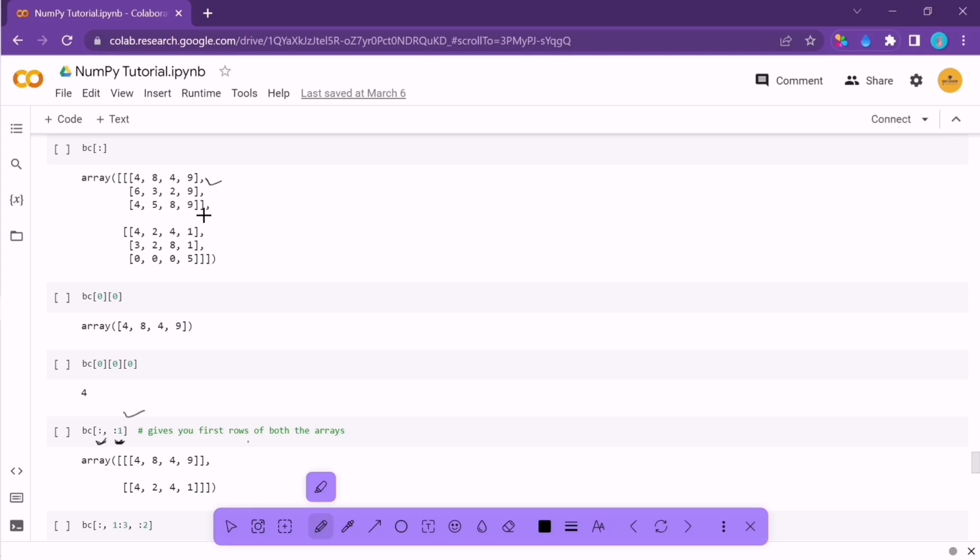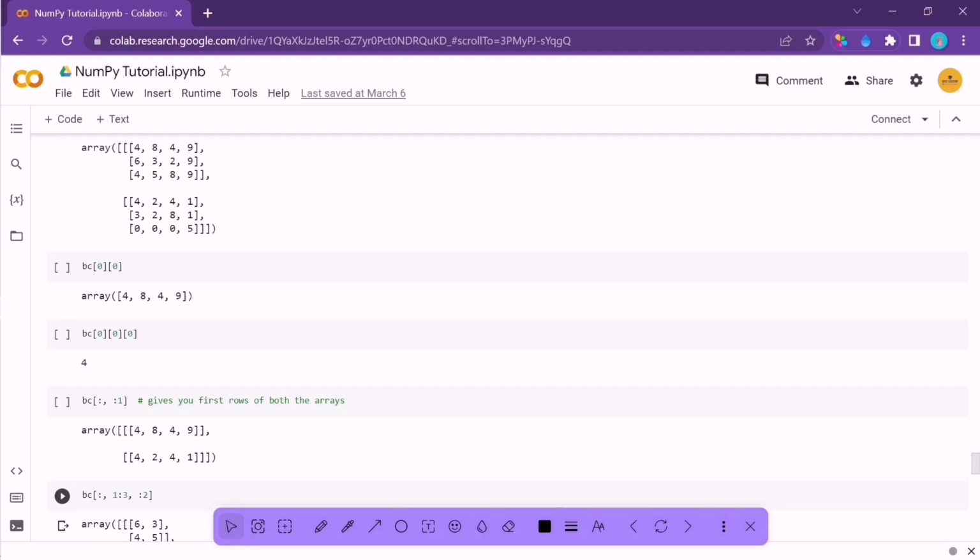This will give you the output as this and this. Here you are writing column 1, which means you are taking the first element of this particular element. That way you will be able to get this particular output for both the rows. So just practice this.